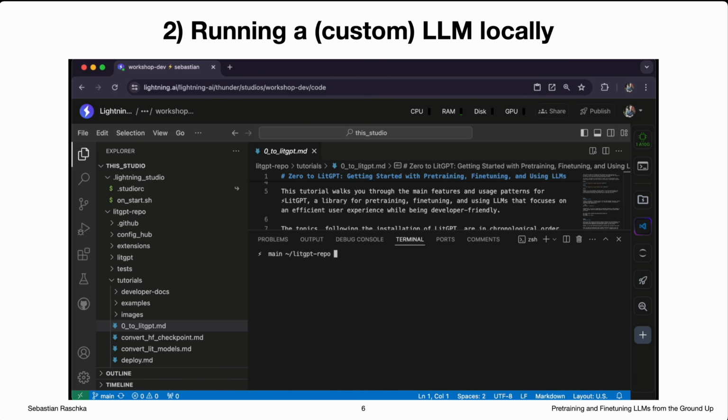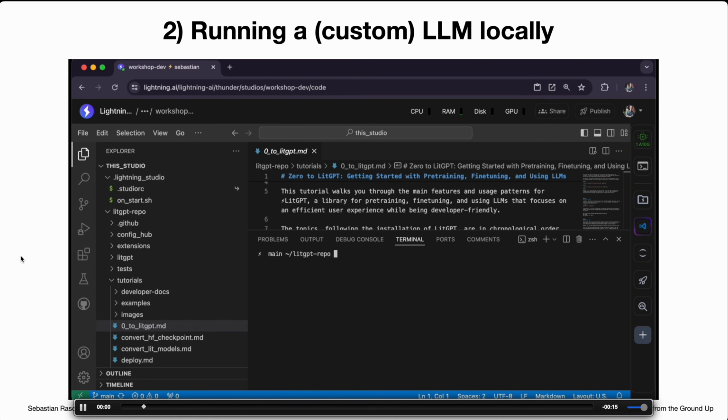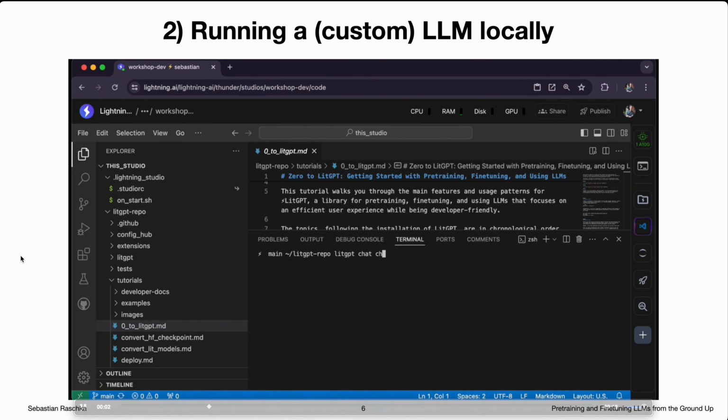Another one would be, for example, using your private or custom LLM locally. So you can start, for example, with available LLM, for example, Llama or Phi or Gemma by Google. So there are different companies and people and research institutes that share LLMs. And here LitGPT is, for example, a library that loads these different LLMs and lets you fine-tune them. So I'm just showing you one example how I usually do it. So it's a library I help developing.